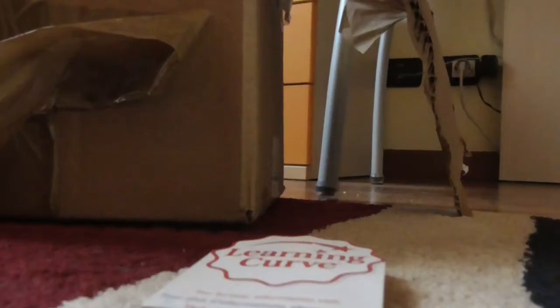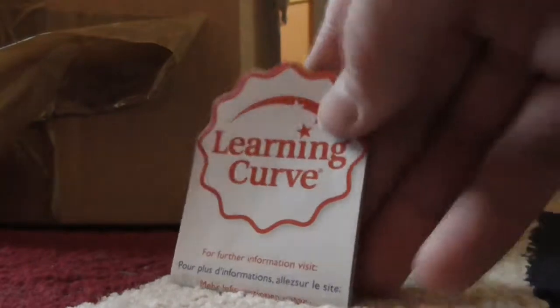Now, to the interesting parts — the booklets. As we start on, we're gonna see the Learning Curve booklet. Let me open it up. Well, bust my buffers. This company has — let me see perfectly. It's the First Ears, which made toys for babies, and Lemonade, and Thomas Wooden Railway, and Take Along, and Bob the Builder. Can we fix it? Bob the Builder? Yes, we can.